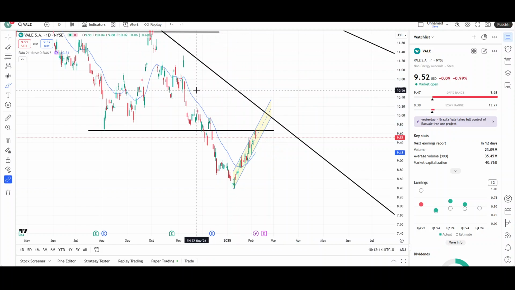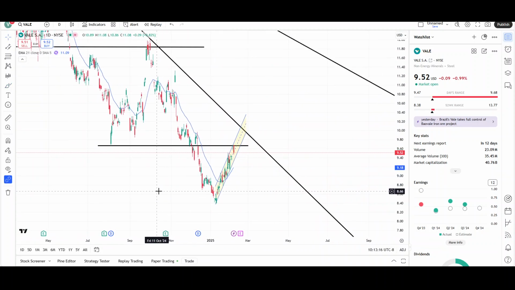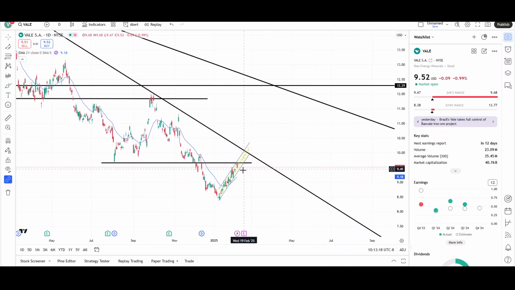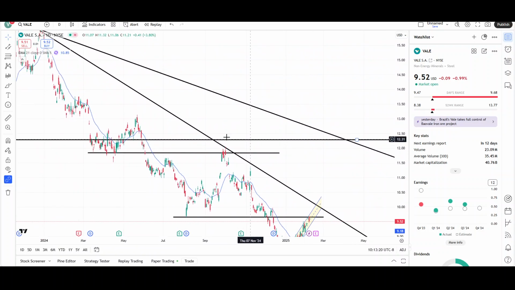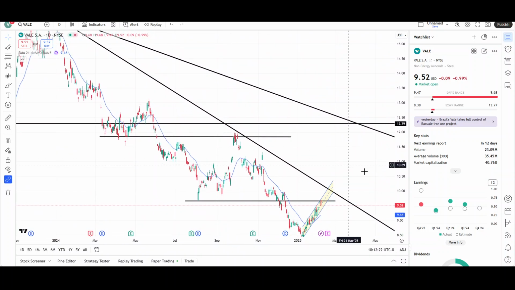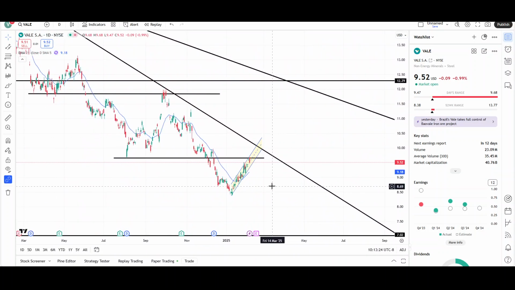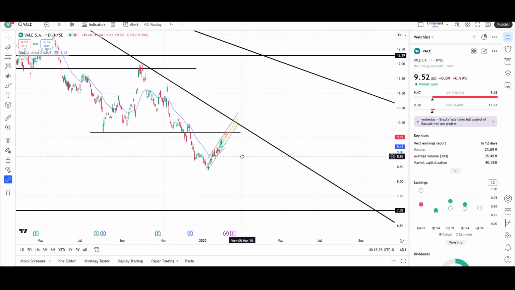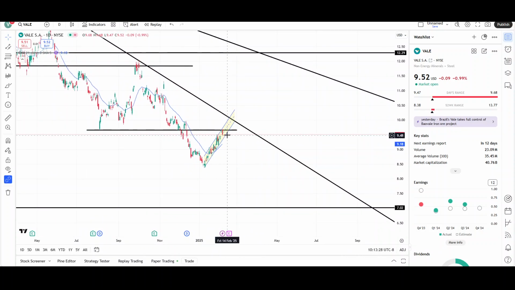So you see that this was prior support right over here, and then a little bit right over here. Price broke through it, came back up, and it looks like it's finding resistance right now. So that could lead to lower prices, or this could also just be temporary for a breakout higher. We don't know which one is going to happen. If I were to say which one's more likely, it's more likely price continues trending down lower because that is the macro context. However, short-term price action can turn around the long-term price action. So we'll see how this develops.